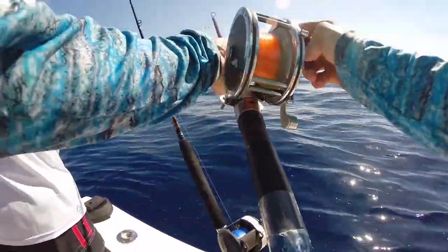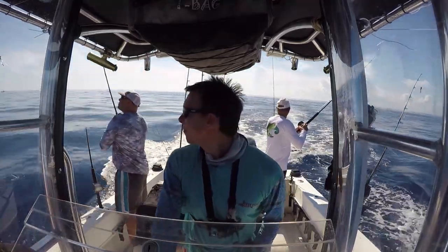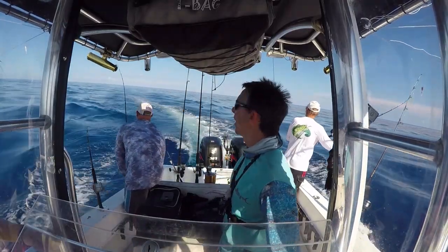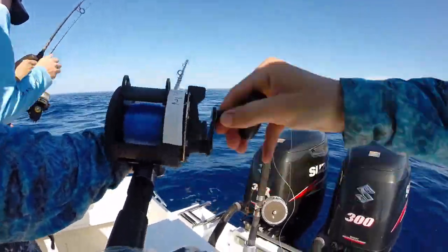We get Hunter's fish in the boat and it's a nice dolphin — pretty cool, pretty excited about it. We get hooked up to the second fish, and they're fighting that. We try the little trick where you keep one in the boat until you get the next one hooked up. We got a couple little hookups but they got off. But now that we've had that hit, we know the dolphin are here. So what we start doing is trolling this particular chunk of the weed line — maybe a hundred yards one way, come back through, and go a hundred yards past where we got the fish, back and forth. My dad's up in the tower and sometimes he can see them, so just keeping an eye out. Even if you don't have a tower, you can stand up on your gunwale or on a cooler and just watch — they'll come right by you sometimes.